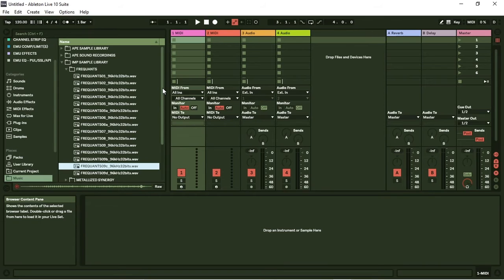Those are the main 3 ways, and those are pretty much my signature ways of beginning the sound design workflow process.